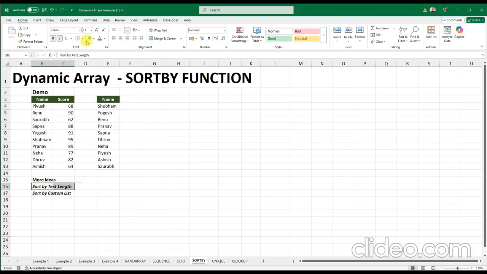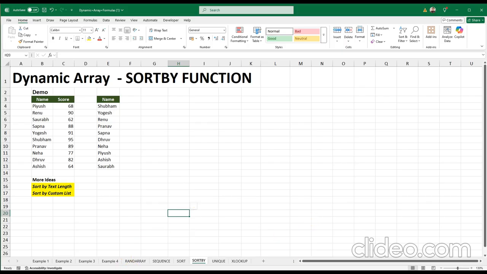You can create a column list and then you can sort it. So there are many ideas to it. And now you can compare it primarily with the normal Excel strategies as compared to these awesome dynamic array functions. So now let us proceed towards the next function, which is the actual UNIQUE function.